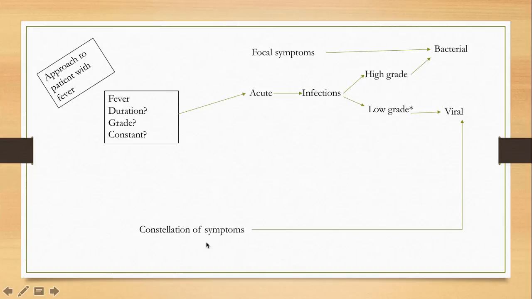But a patient with upper respiratory infection, which is usually a virus, that person will have congestion and cough and runny nose and headaches and all kinds of different problems in that part of the body, and that points toward the direction that maybe it is a virus infection. Now, there are extremes of ages. For example, very young and very old age people, they don't really follow this rule very much. So for example, elderly patients may not even develop high grade fever, or very young kids may not develop high grade fever even if it is bacterial infection.